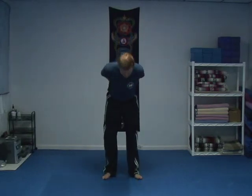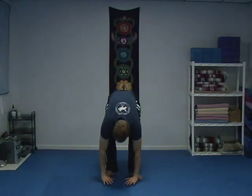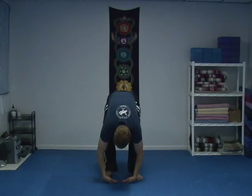Okay. I'm going to go into a ragdoll series right here. So you're going to draw your shoulder blades into each other. Fingers are interlocked behind you, and you make sure that you don't hyperextend your elbow. And right here, the next thing I'm going to do is roll down all the way down to this point right here. Now, you're going to let your arms hang right here in ragdoll.